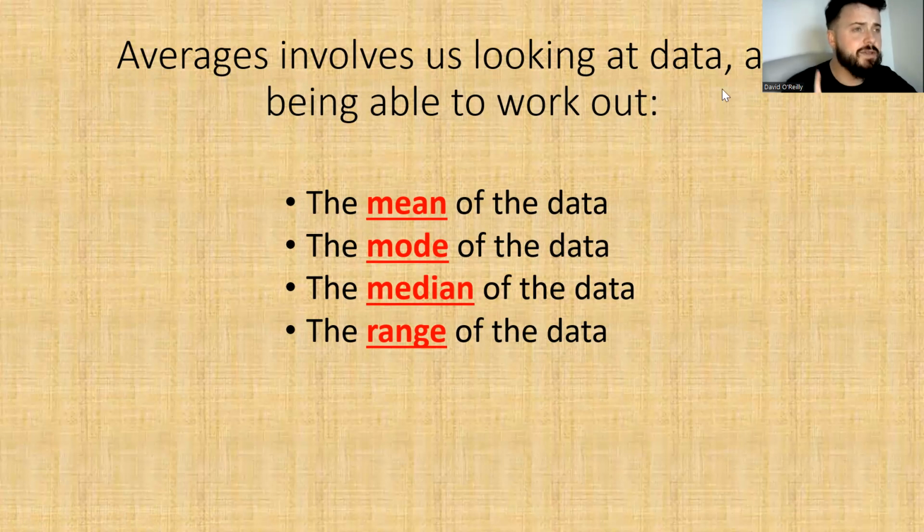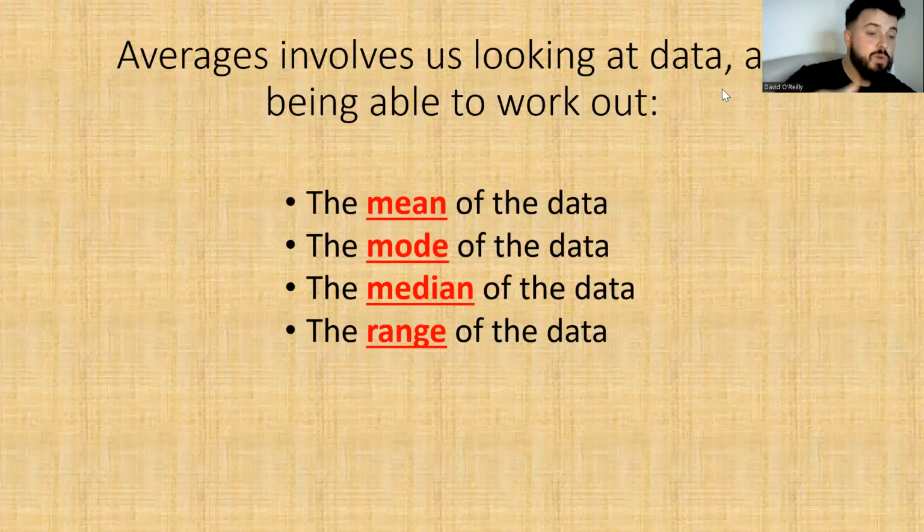Now, the only thing that might go wrong is we might mix up some of these words and some of these concepts. For example, with the lessons that I've been having with some of the face-to-face students, some of them have been calculating the mean when they were supposed to be calculating the mode, and vice versa. So key here is really making sure that we understand the definition of each word and not mixing them up.